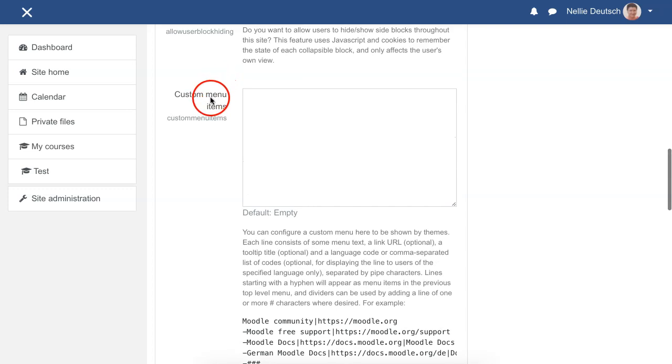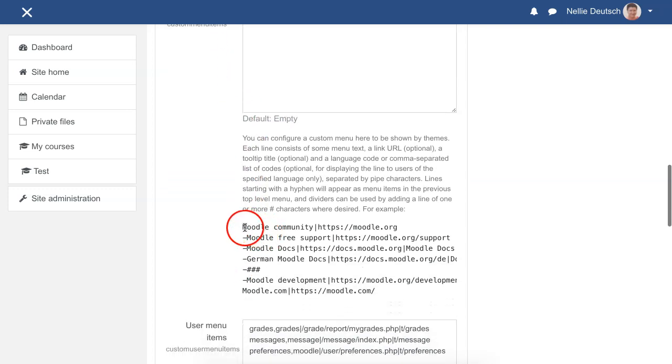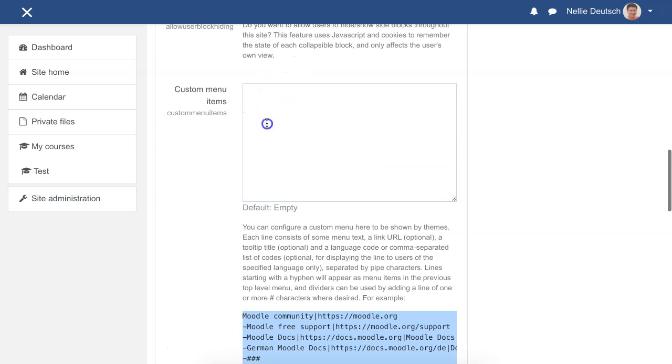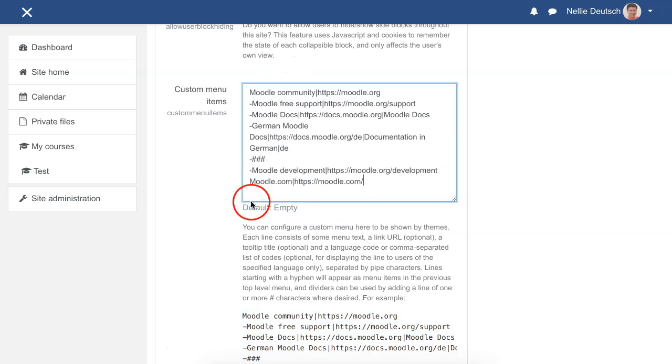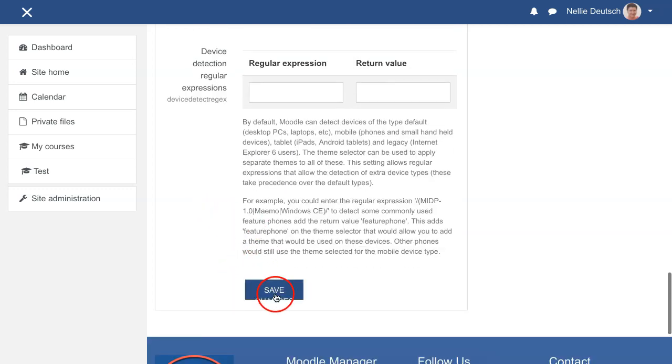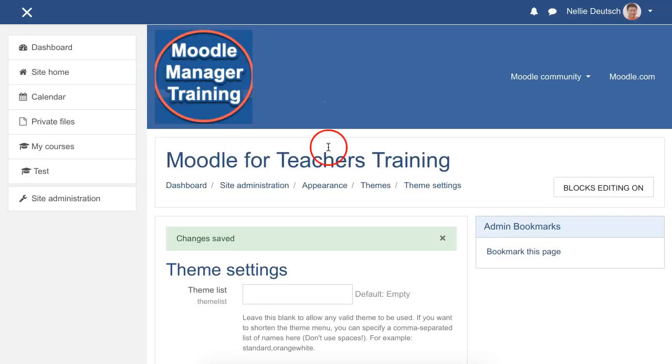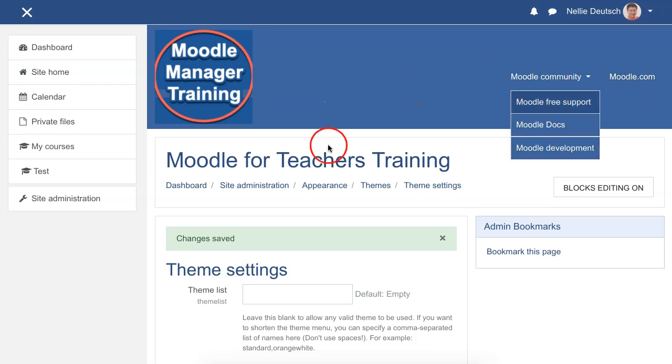And these are your custom menus. Now notice what's here. This is so that you can learn what you can add. Okay, so if I add all of these, you'll see what I'll have here. But I'm going to make changes with that. There it is. So if I save that, just want to show you what it'll look like. You don't want this because it's not yours, but there it is. Okay, it'll appear here and notice that's your menu.